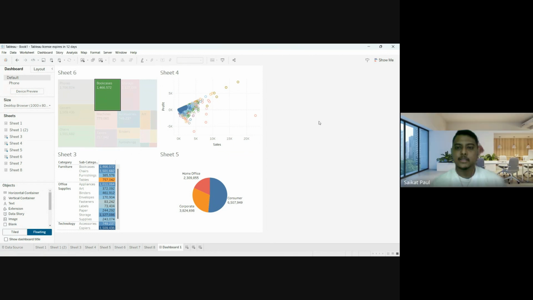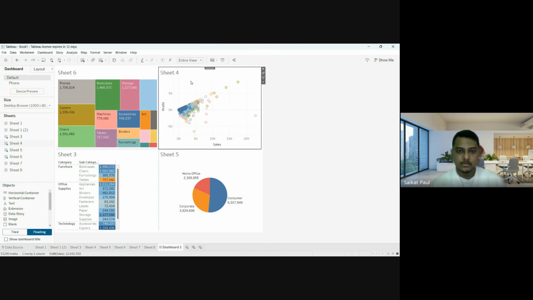Another thing you can do is, let's say you click on any chart here in the dashboard. You right click it, you will see an option for copy, right?